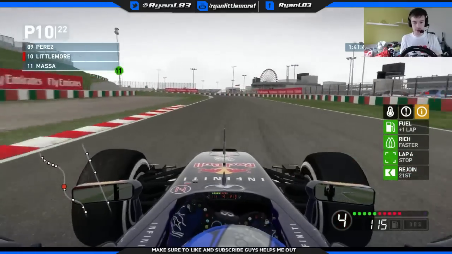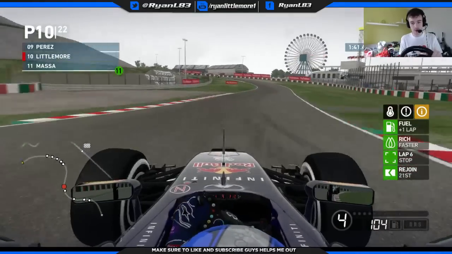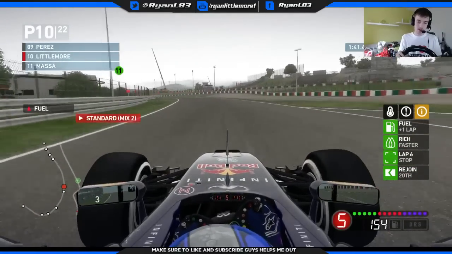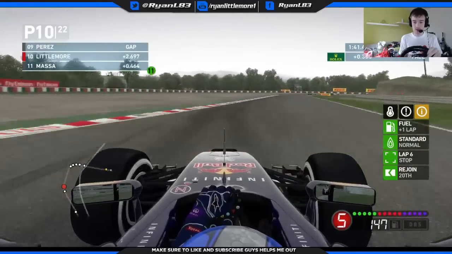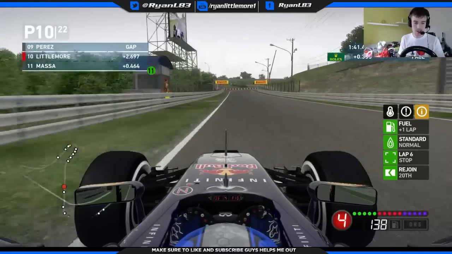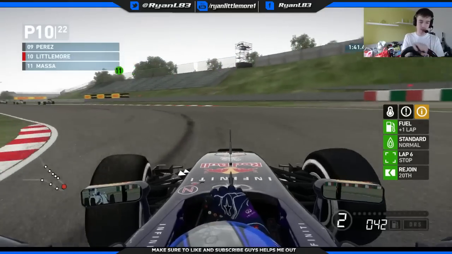Suzuka's not a track for overtaking as well. The DRS straight is the only place I can think of, and the corner before the 130R, are the only places which I feel are good to overtake around here. So it'll be quite difficult to pass, and obviously defend, as we saw there with Massa. But at the minute you can see there's the leaders, so I'll probably say it's about 8 seconds between me and the leaders.